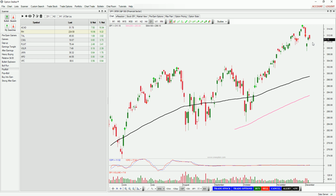Those are the bullish put spreads that you want to be looking at on this market dip. Really, really strong stocks above technical support. We sell the bullish put spreads just below technical support. So that's the strategy. Yes, we might see a little bit of weakness today. Once we find support, though, we want to focus on the long side. So the bid is currently being checked.